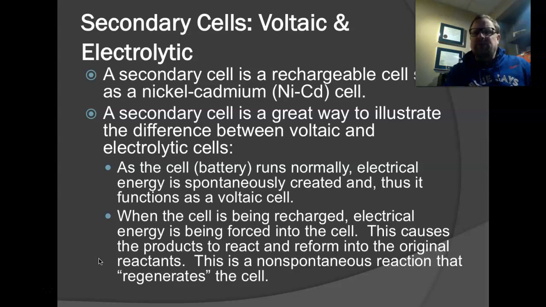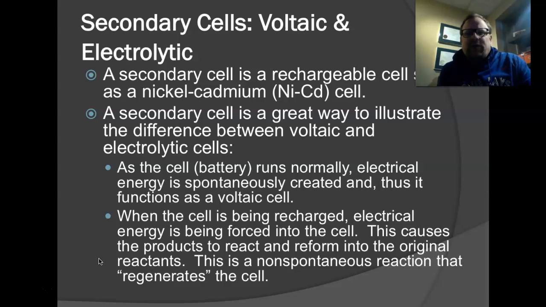Just a couple other things, because I want to talk a little bit more about practical application of what's going on with understanding an electrolytic cell. So I wanted to talk about secondary cells, which actually involve the capability of being both a voltaic and electrolytic cell. And the simple way to think about these is in terms of a rechargeable battery. Okay, your cell phone has a rechargeable battery. Whatever device you're working off of right now to watch this video has a rechargeable battery.